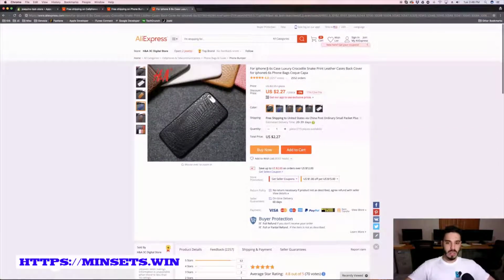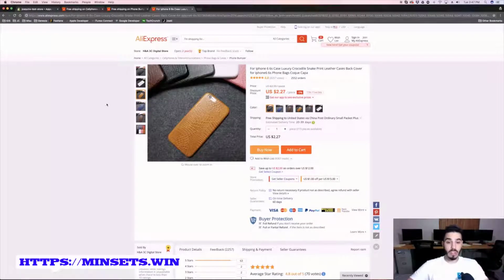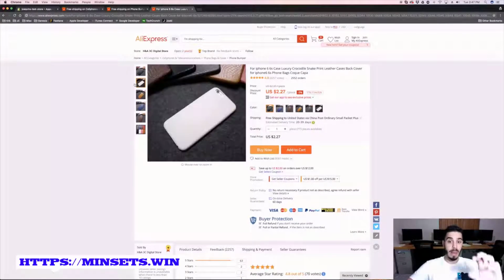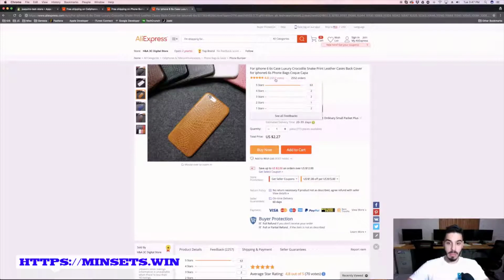Now, what I did notice about this item, and maybe you guys didn't, was that it's only for an iPhone 6 to 6S, okay? So maybe what we should be doing is looking for products that appeal to a wider range of phones, right? And you guys are going to notice that there are some items on here where we are able to choose not only the color, but also the phone. Maybe you were going through products and didn't realize that, but that is something you need to keep in mind, okay? By selling this one right here, although it checks off everything else, it's a product that is limited to an iPhone 6 and a 6S, okay?